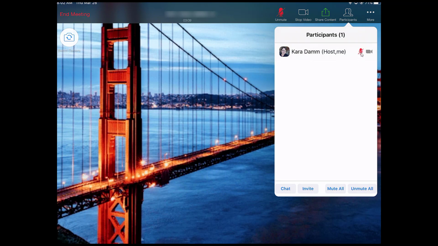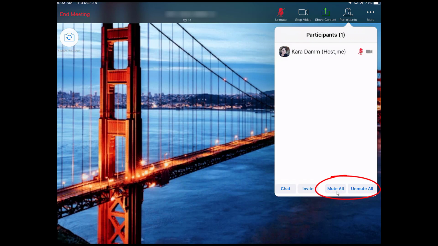Right next to their name will be a microphone and a video. As students, both of these should be red to start with. If you want to unmute your students, so if you're doing one-on-one, you could do video and have them unmuted so they would be able to just talk free at will. Otherwise, you can keep them muted and then they can raise their hand. It's a virtual hand that shows at the bottom here on a participant's side, so on the student side, and then you would know that they have a question.